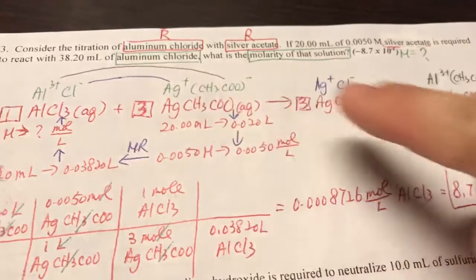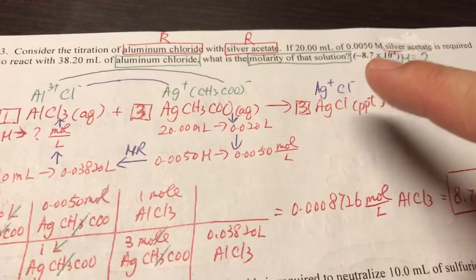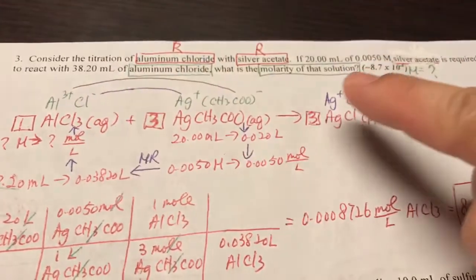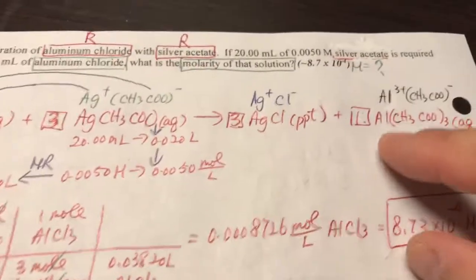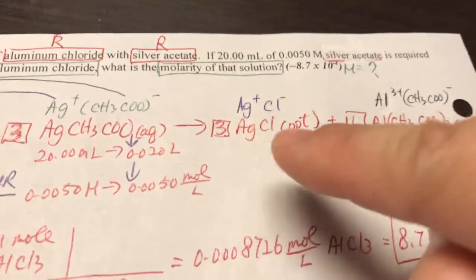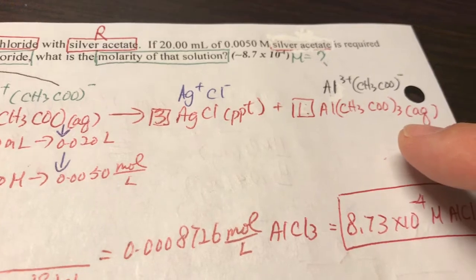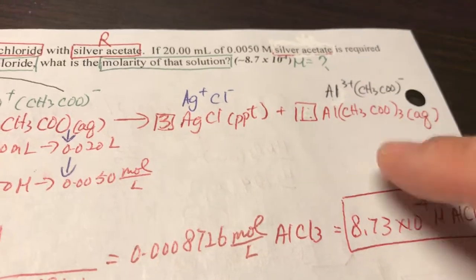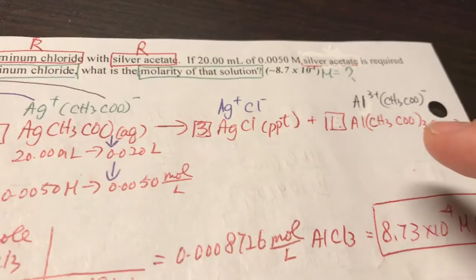So the first rainbow will be Ag plus, Cl minus, again positive first, negative next. And then Al3 plus, CH3COO minus will be the second rainbow. So we cross over back, and we will form AgCl and then Al(CH3COO)3. Now here it is not like a neutralization, so it's a regular double displacement.